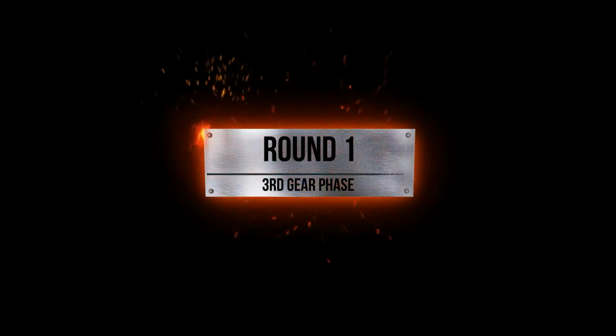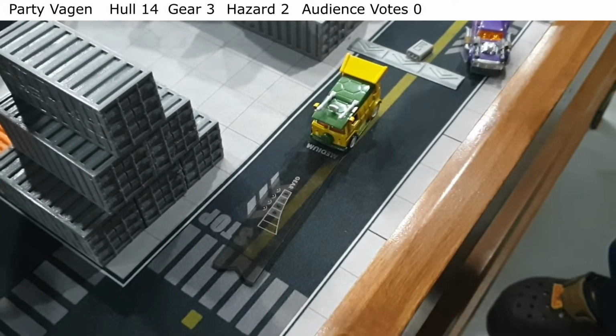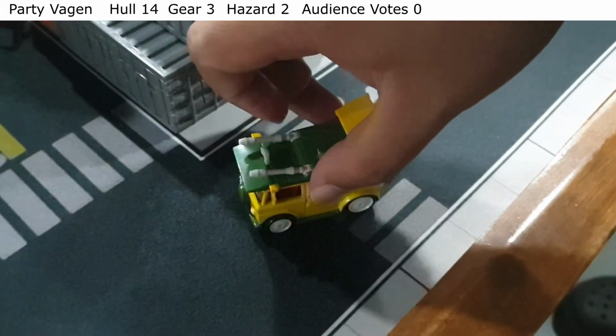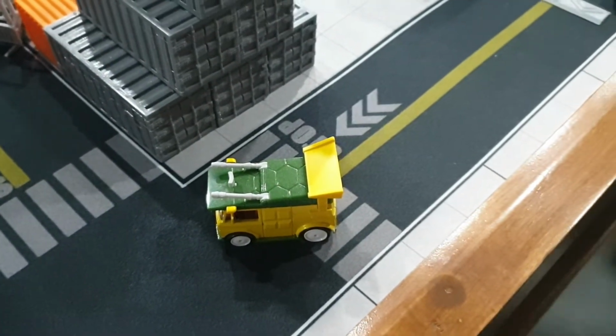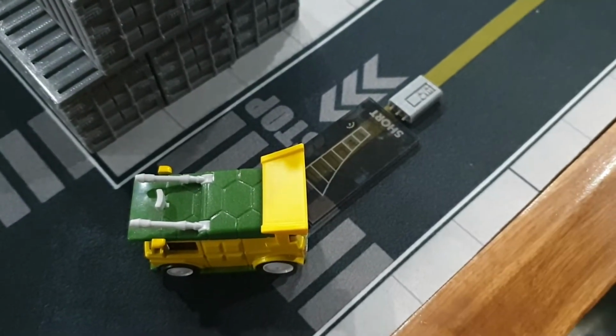Round 1. Third gear phase. Party Wagon's first roll sucks, so Martin decided to push it, gains a hazard and rolls 1 shift, 1 spin and 1 shift from medium straight. He decided to cancel the hazard from spin and remove a hazard from Party Wagon. Party Wagon's hull 14, hazards 2, gear 3 and audience vote 0.